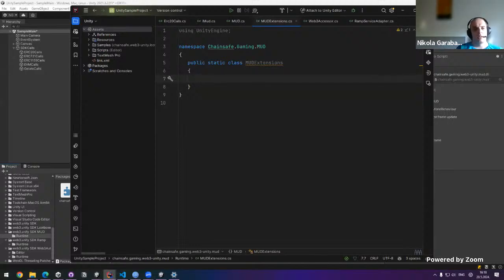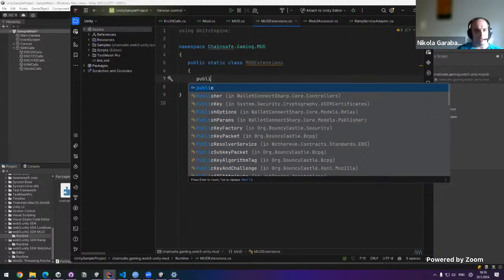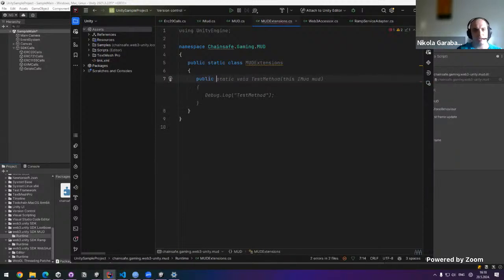And this class should have 2 methods. The first one indicates that we need to use mud in the project, and the second one is going to be the one that is actually getting the mud instance from the service provider.